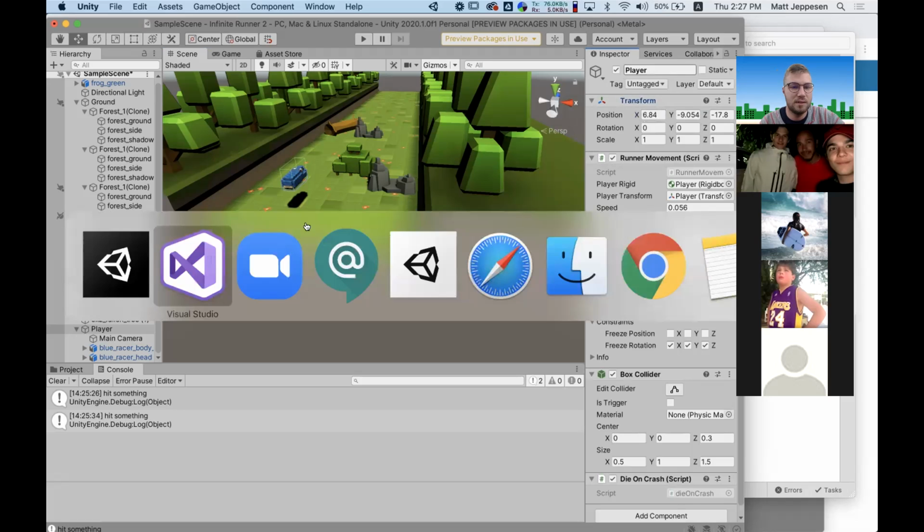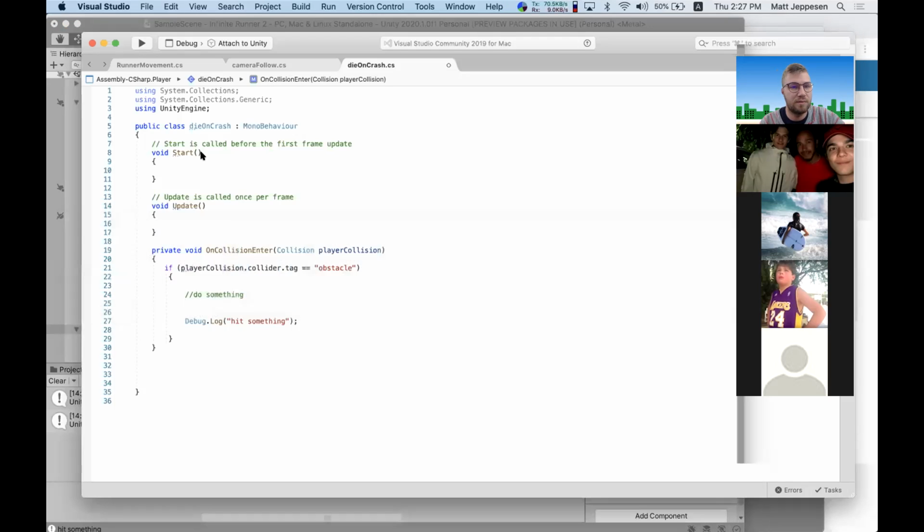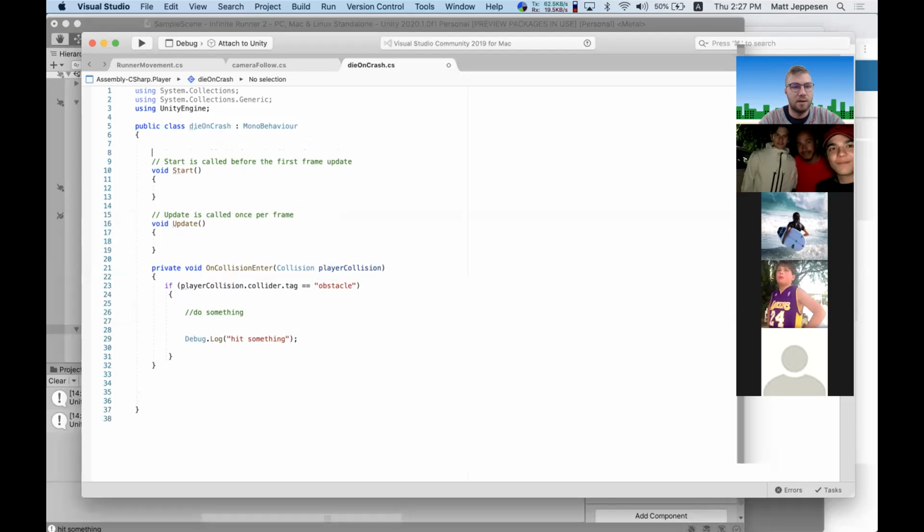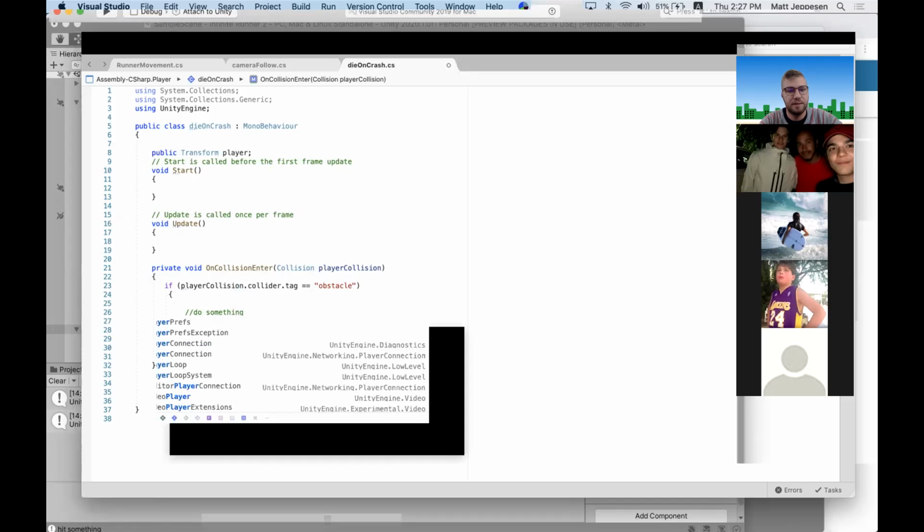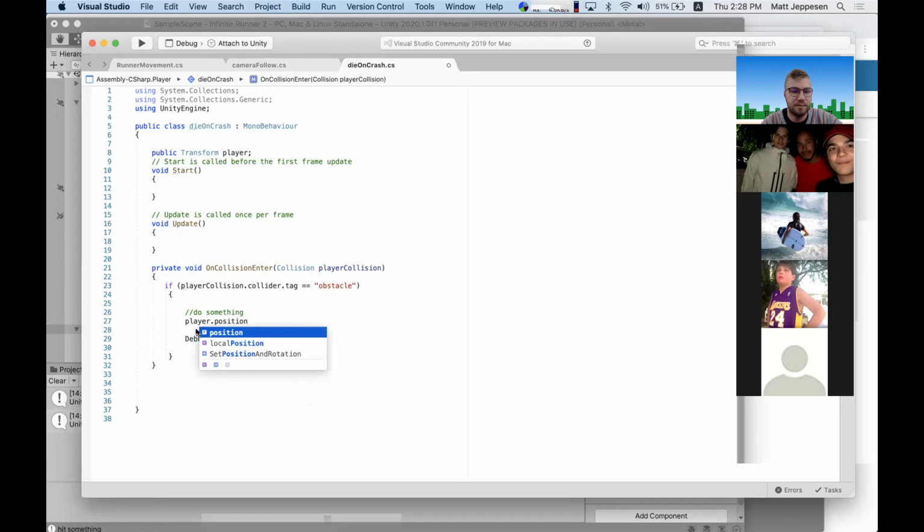So we're going to need a little bit of a reference. So we need a transform, and it's going to be called, I don't know, the player, whatever you want to do. And then when we've got it, I'm going to call it public. I do this a lot, so we can access it later. Okay, player dot position.